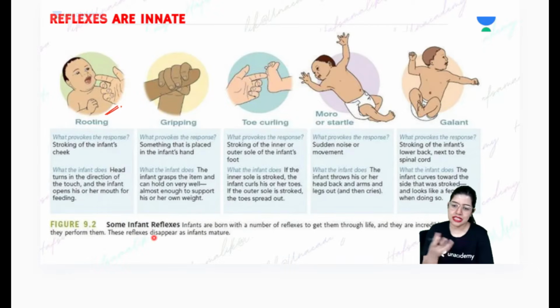तो ये जो होते हैं ये 6 months तक चले जाते हैं. The child shows them right when it's born or 1 month, 2 months after they're born, but they go away after 6 months. Okay? All right? Most of these go away. That is what is supposed to happen in normal development. If you see a 20-year-old still showing moro reflex, then there is something really wrong. Okay? Rooting reflex is basically meant for the child to understand that somebody is trying to feed them.